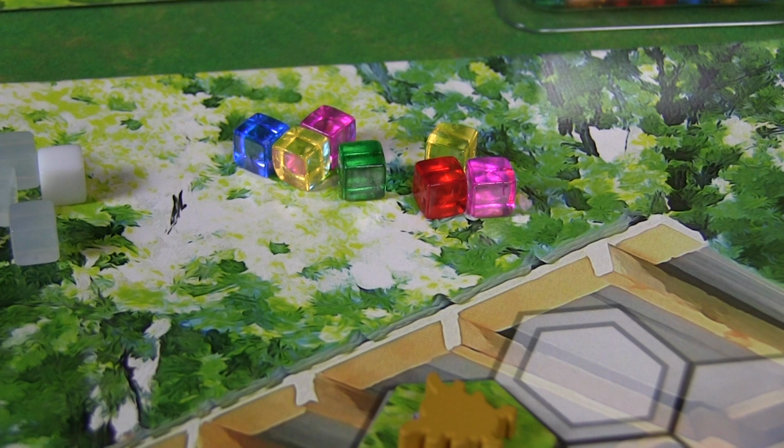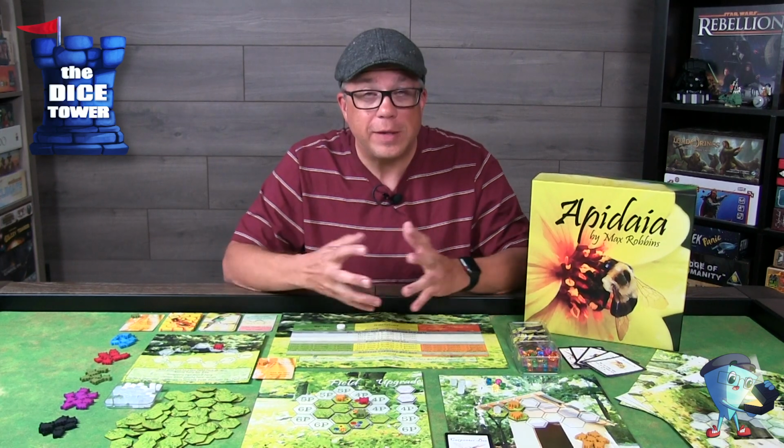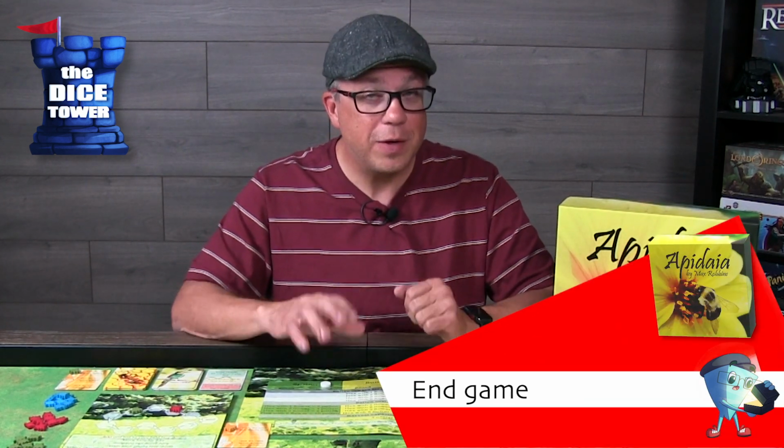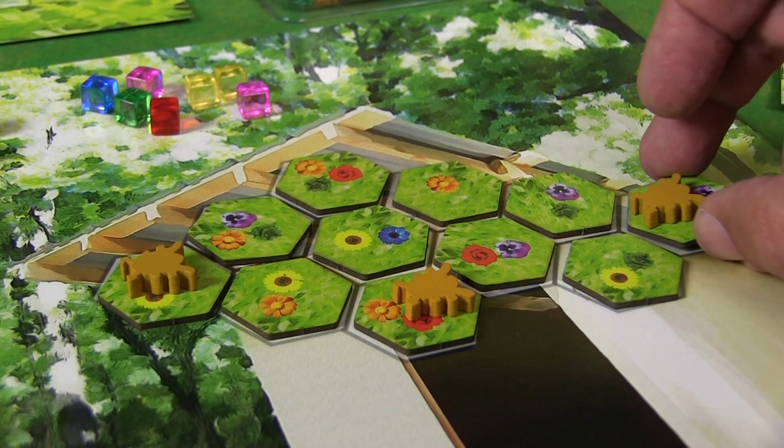And finally, other actions you might perform on your turn are any special actions you might have as your specific species of bee or any particular upgrades that you may have acquired. And so the game comes to an end in one of two ways. Either you've completed all 6 rounds, you've come to the end of the seasons, or one player has completed and built out their entire hive, which will trigger the game end.